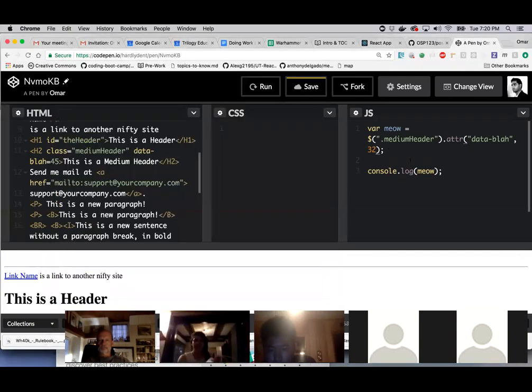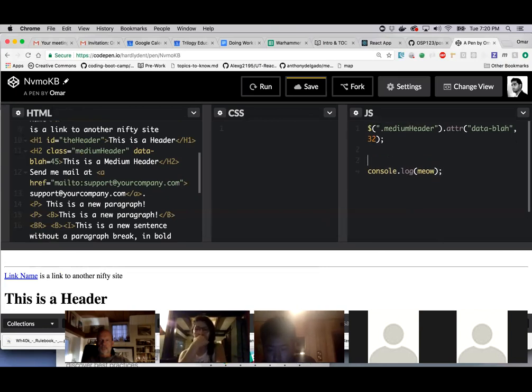Okay, so let's do this. If I just want to see the value, then I use a getter.